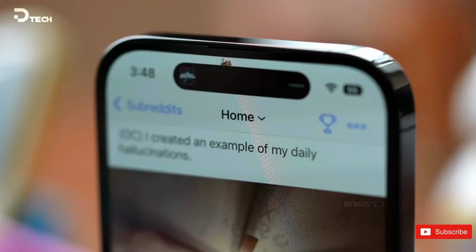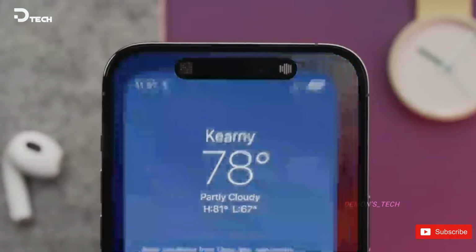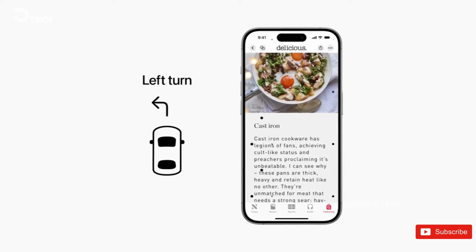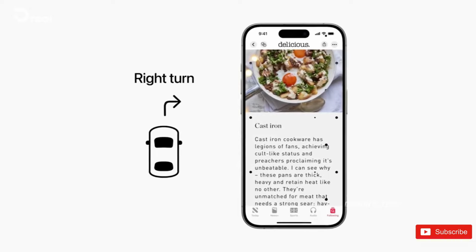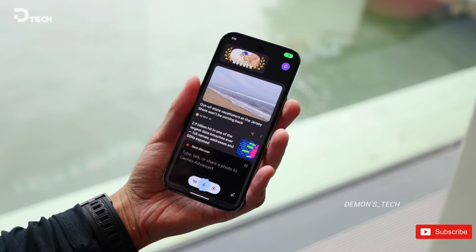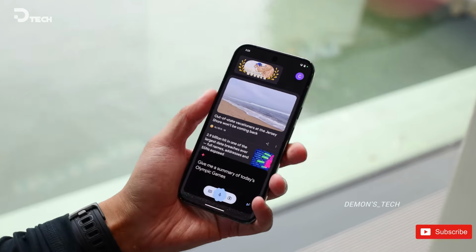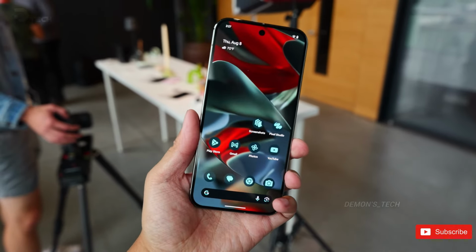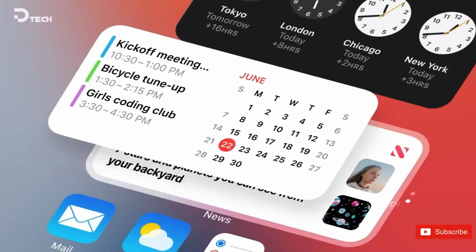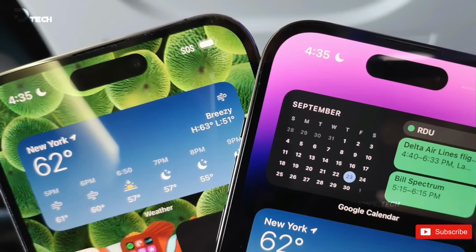It's important to retain a few unique features for the Pro models. There should be compelling reasons to choose the pricier iPhone 16 Pro versions. Apple might introduce exclusive Apple Intelligence capabilities for these models, enhancing their appeal and setting them apart from the standard iPhone 16. For instance, Google has successfully implemented distinct AI-driven features in the Pixel 9 Pro and 9 Pro XL, such as Video Boost, Night Sight Video, and Super Res Zoom Video. While we're not suggesting that Apple should solely concentrate on AI enhancements for video recording, it would certainly be beneficial if the Pro models offered a little extra.